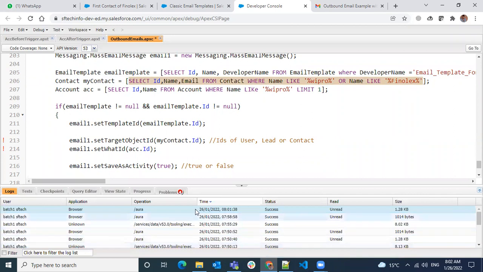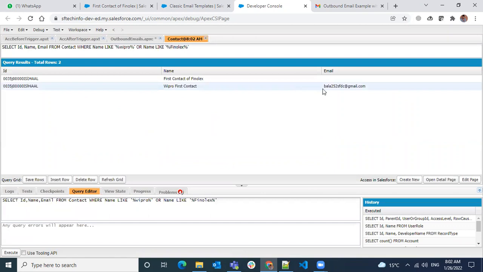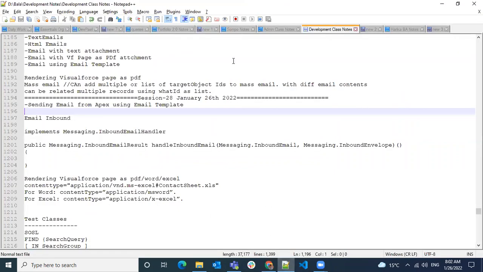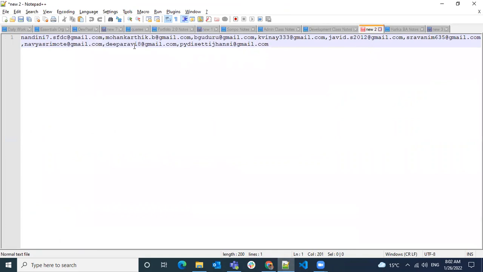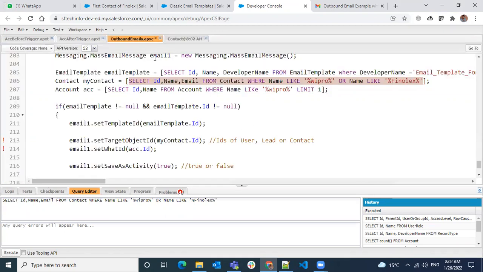I just want to make sure that I have all email fields filled in there or not. Okay, it's not filled. Let me fill some. Okay, so my contacts. Here I was trying to add multiple contacts to it, and what IDs also I would like to add more.